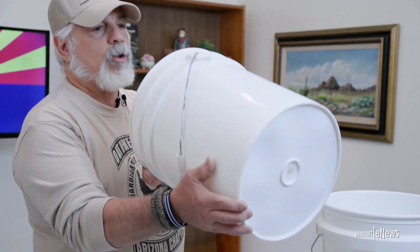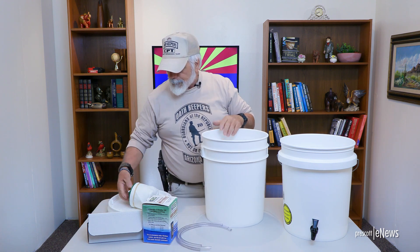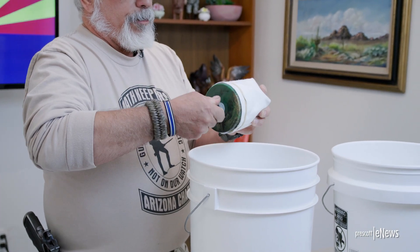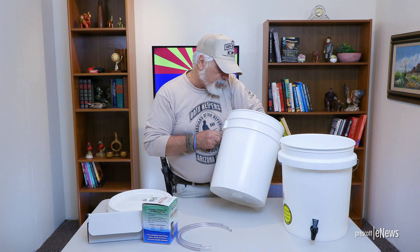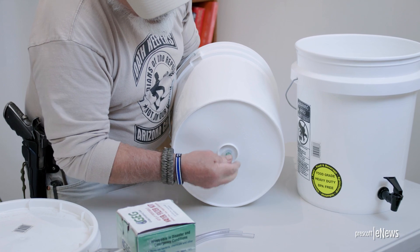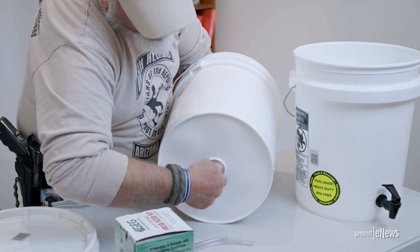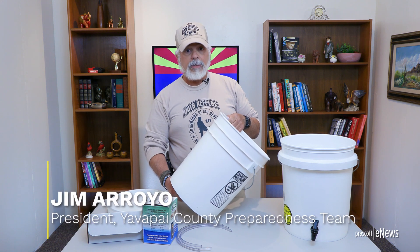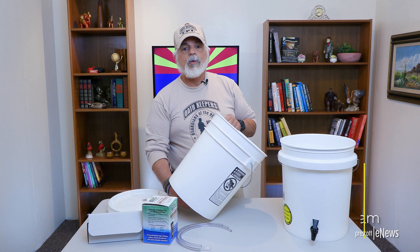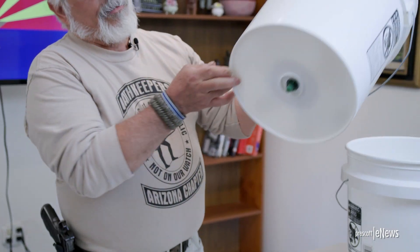The top part has a simple hole in the bottom, and inside I also have some tubing. On the main water filter, this goes in the top of the inside of the bucket. You've got two silicone washers — place that through the hole, put the washer, and tighten down the nut that holds the main filter on the inside. I also recommend getting a tube of food-grade silicone to help seal these better, because sometimes the washers don't quite seal well. Put a little silicone on it, tighten it down, and you'll get a much better seal.